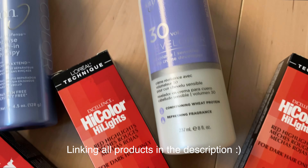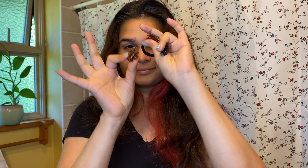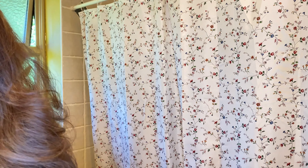These are all the things I bought from Sally's Beauty. The color I used was the L'Oreal High Color Highlights — I got two in copper and one in red. These are for dark hair only and it's a one-step high lift color. Think of it like bleach mixed with the color; you don't have to separately bleach your hair. Because my hair is a little dark, I went for a 30-volume developer. I also got this color-protected serum, which smells like the best hair product I have ever tried.